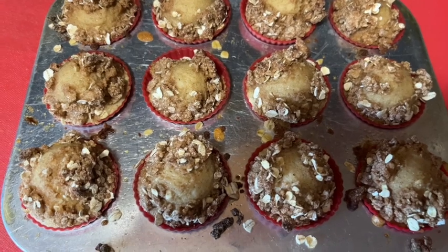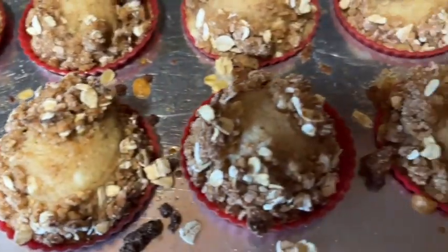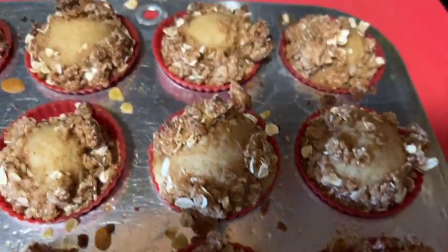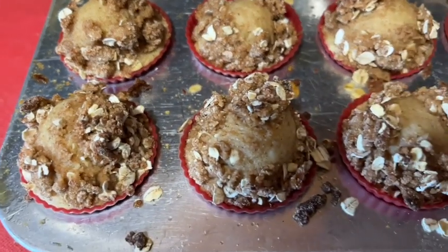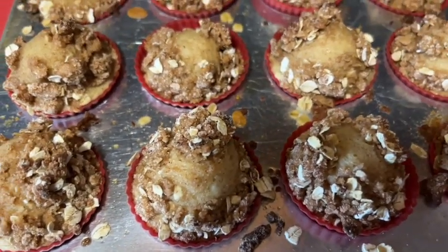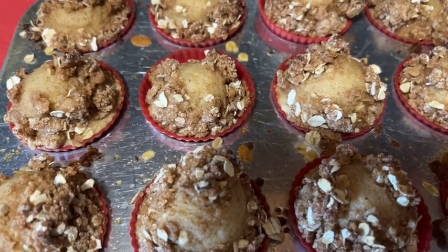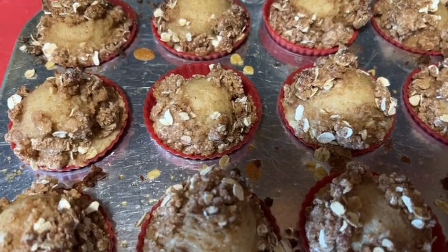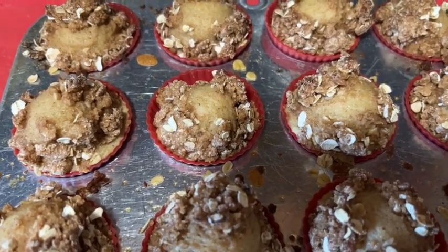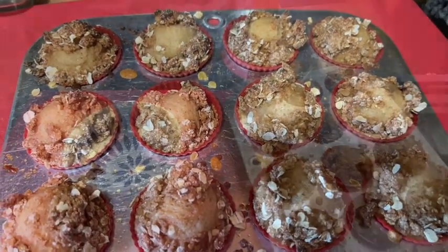All right, they're out of the oven. They baked for 11 minutes. Look how cute and delicious they look. Oh yeah. Booyah. They look good. So I'm going to start a glaze for them because, you know, I like glaze on my coffee cake. I don't know about you. Maybe next time we can mix some of the coffee cake inside the batter. I'm telling you, possibilities are endless what you can do with recipes.